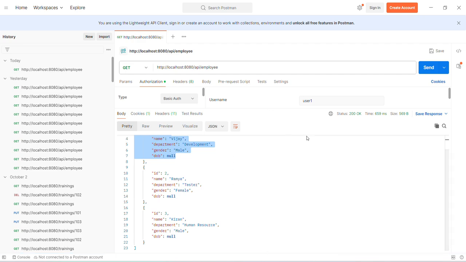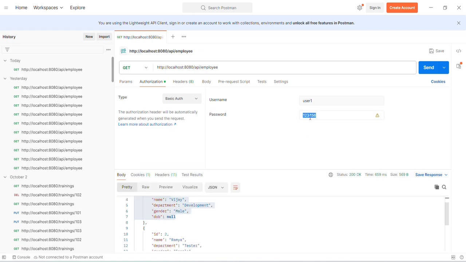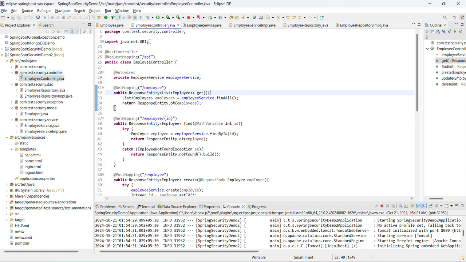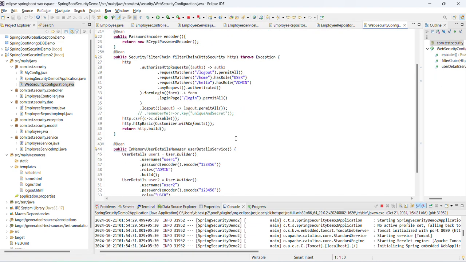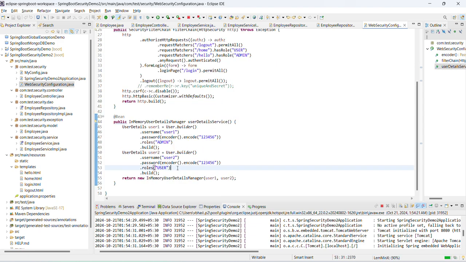This is because user1 has the admin role. When we are creating the user, we are providing the role as admin. That's the reason we are now seeing the employee details.